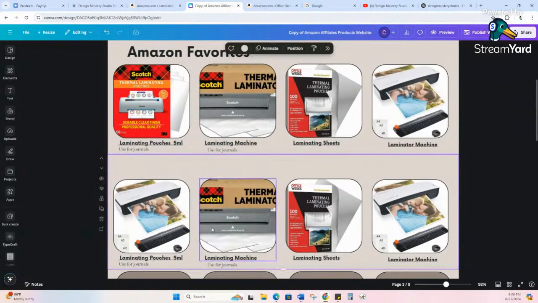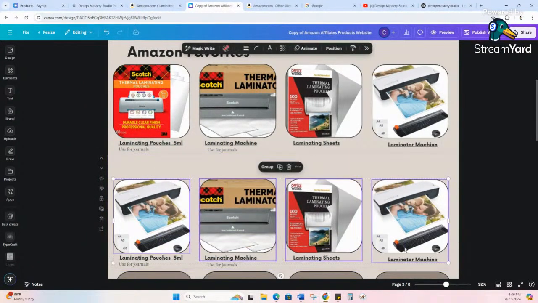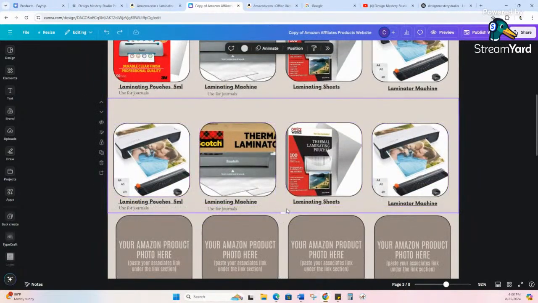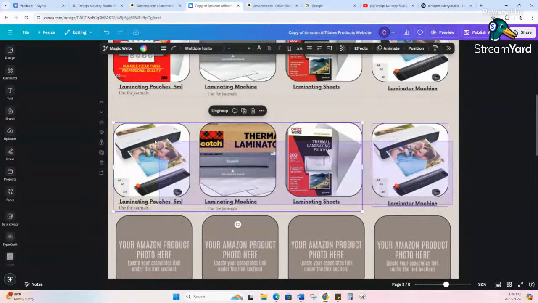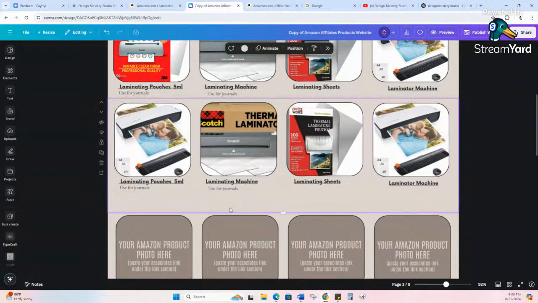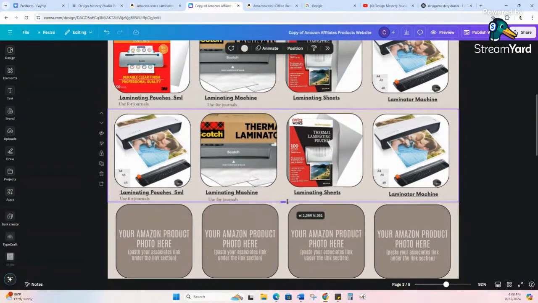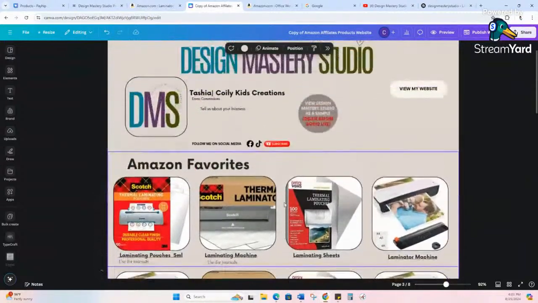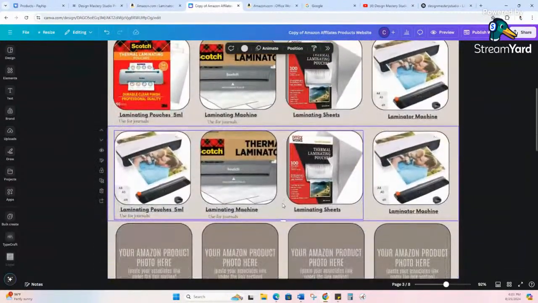And then again, we're going to make our space. Uh-oh. Let's make sure everything is grouped. And we're going to move it up. Make sure all your stuff is even. And then all you got to do is make this smaller. Okay? So you could do it either way. However you feel you want to do it, you could do it that way.